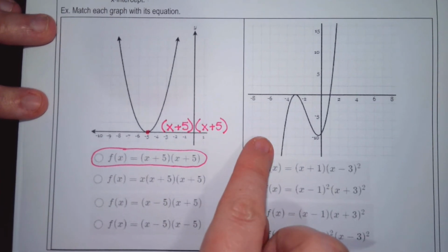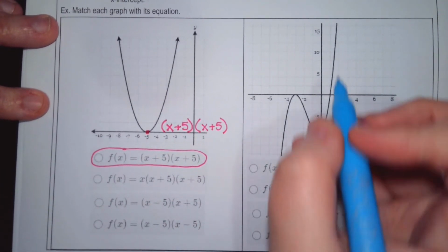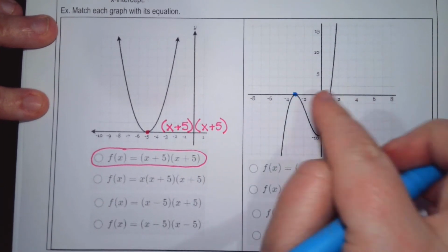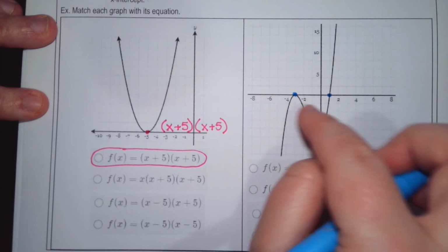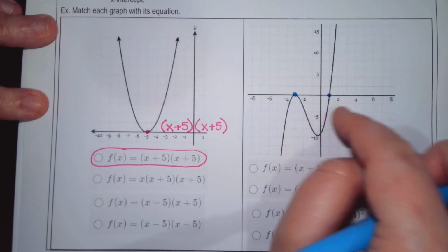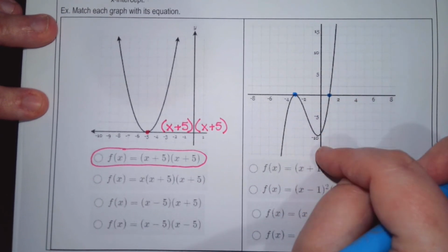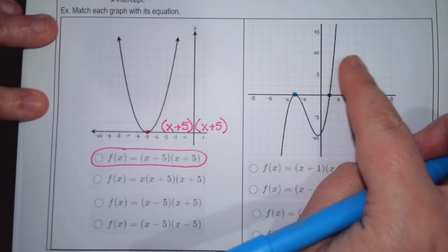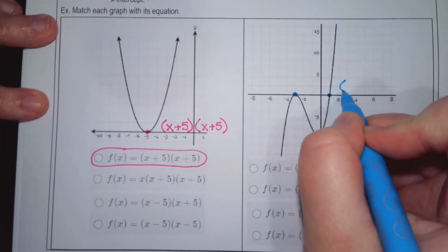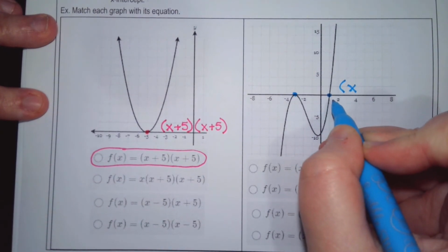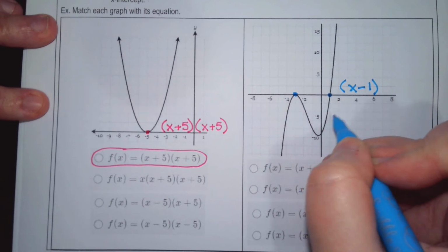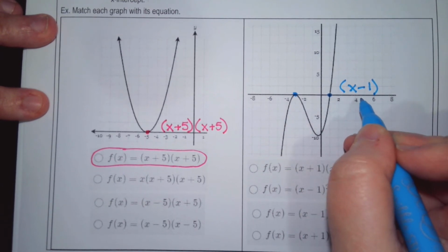So let's look at our next one. Again, we start by identifying our x-intercepts. So we have two x-intercepts. So we're going to have two different factors. Let's start with this one over here. This is what we call the through. It goes through the x-axis. So at this point, x, it's at positive 1, so we take the opposite, minus 1. And since it is a through, there is only one of them.